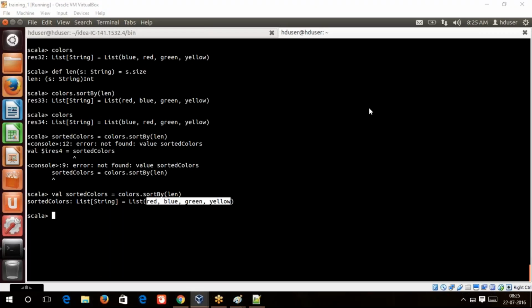Without using the max method. Yeah, the max method could also be used. Using sortBy, how can we achieve the same thing? Get the element with the max size.